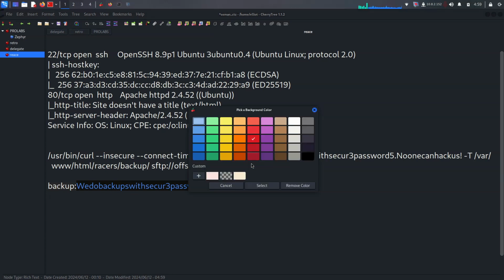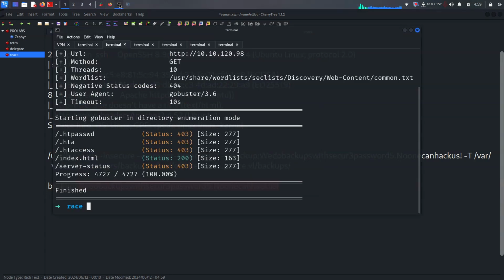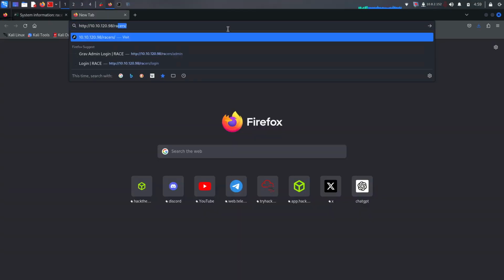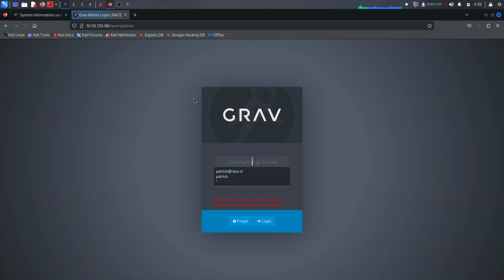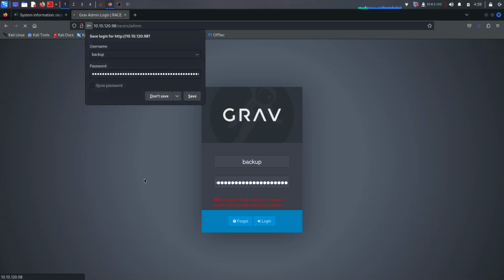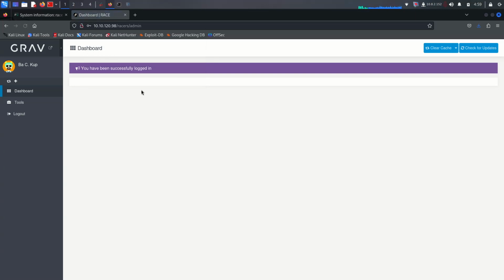So let's try it on the admin directory, going to racers and admin. Let's give it our username and the password. We successfully logged in as backup.